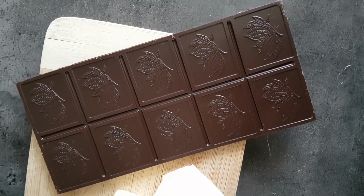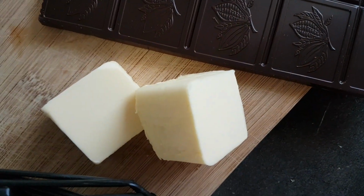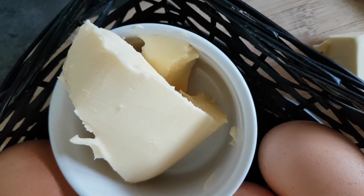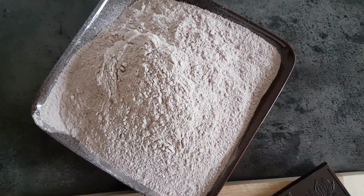Ingredients are 100 g of dark brown chocolate, 50 g of butter, 5 eggs or 300 g of eggs, 100 g of margarine, and flour for fondant brownies cookies.